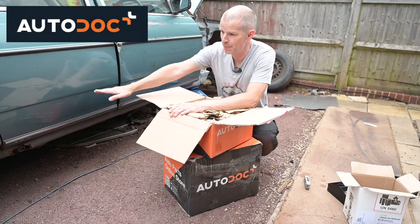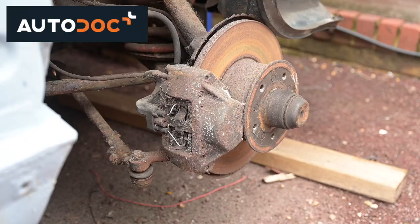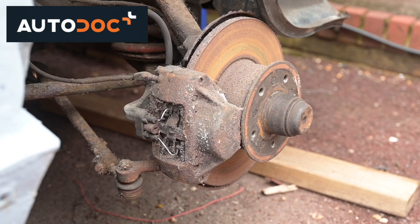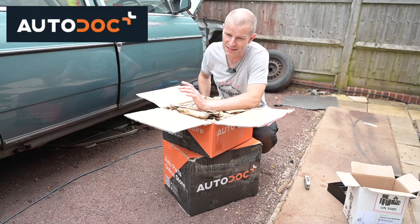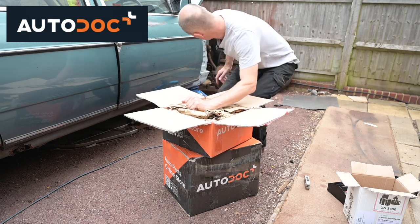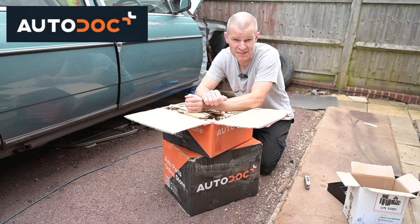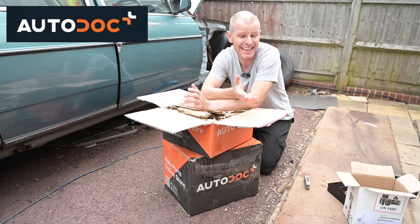The brake lines to the back of the car are rotted through. That's why there's no brake fluid in it, because it's all fallen on the floor. Looking at the discs and pads, they are, well, they're past their best, let's face it. Then look at the calipers as well. They are genuine original Mercedes from 1983, so very high quality. However, they are extremely rusty. All the rubber seals are going to be crusty and perished and no good at all, and the chromey bits inside them are going to be way past their best, because bear in mind there's been no fluid on them for decades, frankly.